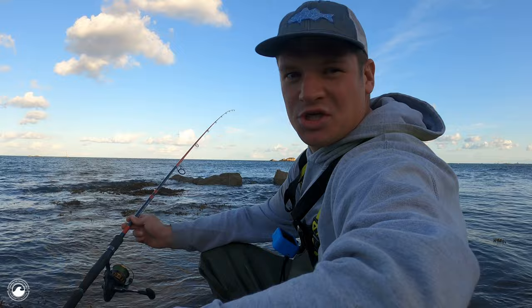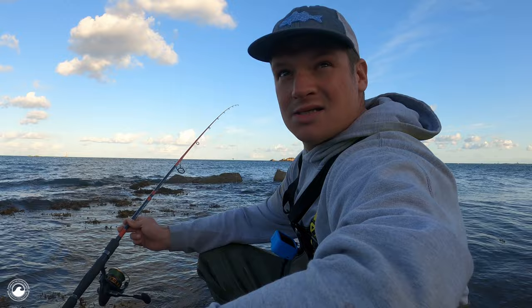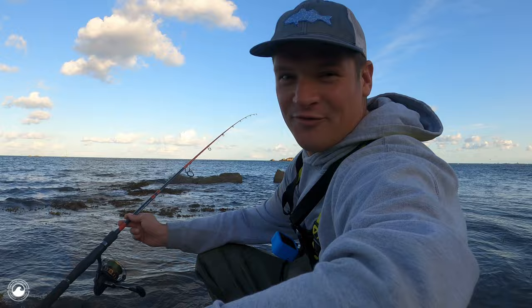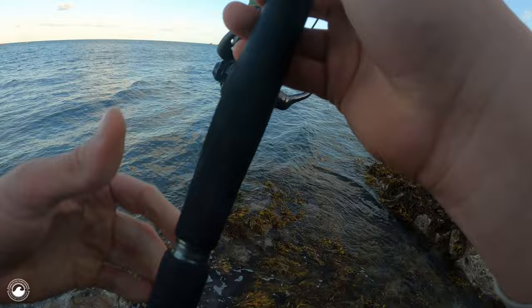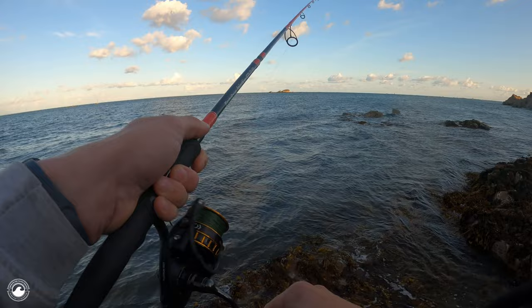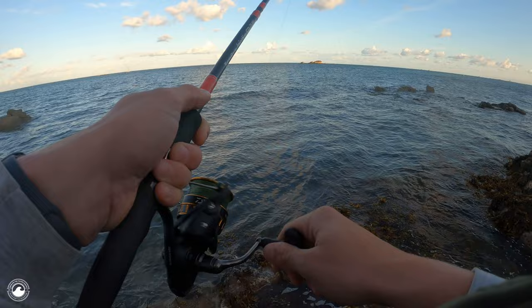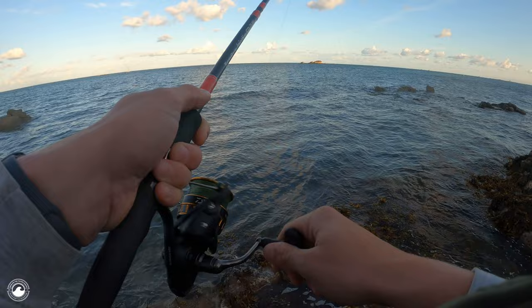There's nothing more peaceful, more tranquil than that. That's why I do it, that's why I enjoy fishing so much — not just for the fish, not for the trophy fish, but to be out here at the water's edge just enjoying it. You don't get this living in town at all. It's incredible, it's good for the health, good for the head, good for the heart — good for me, and hopefully good for you watching as well. The wind's howling but the water is lovely with a nice little bump.